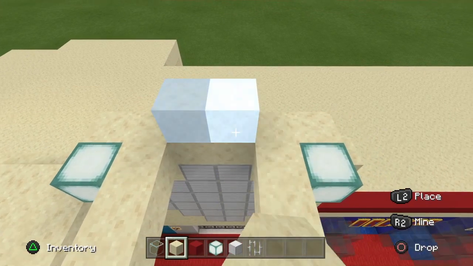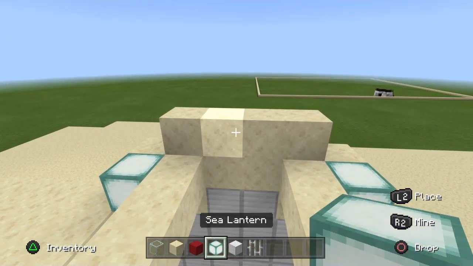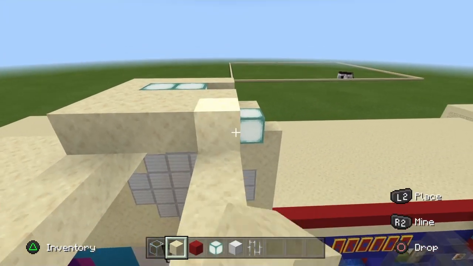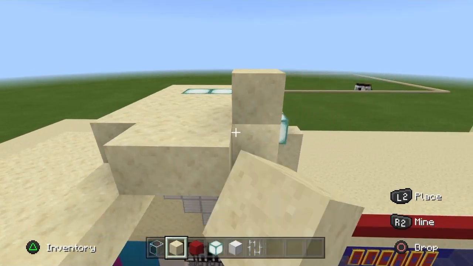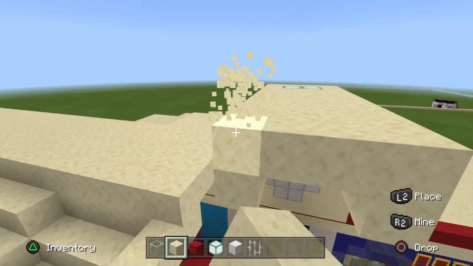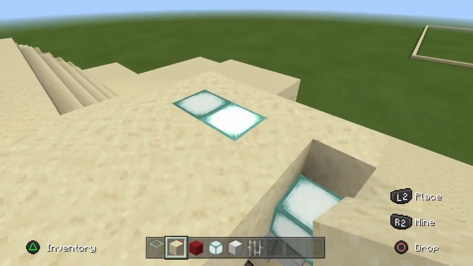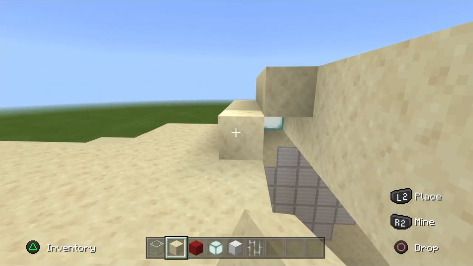Okay, and then we put 2 blocks. Let's actually put 4 blocks of smooth sandstone up here. And then 2 blocks of sea lanterns. And then we build this all along for this roof section. Like that. Wicked. And now around these ones, you can just fill them up again with a couple blocks like that, and then fill them over as well.